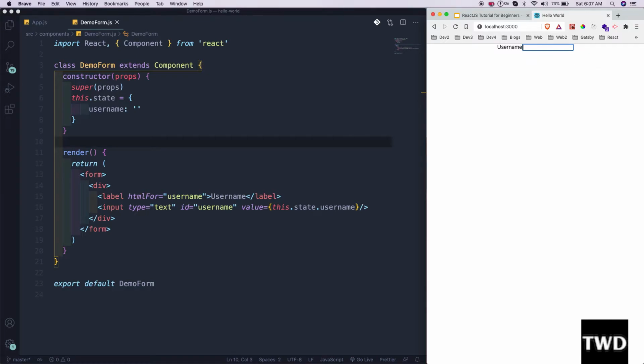Now I am typing. Actually I am typing, but it is not working. It is not working because this whole component, whenever I type, doesn't re-render. This can be re-rendered only through this.setState. So that's why the second part is very important.